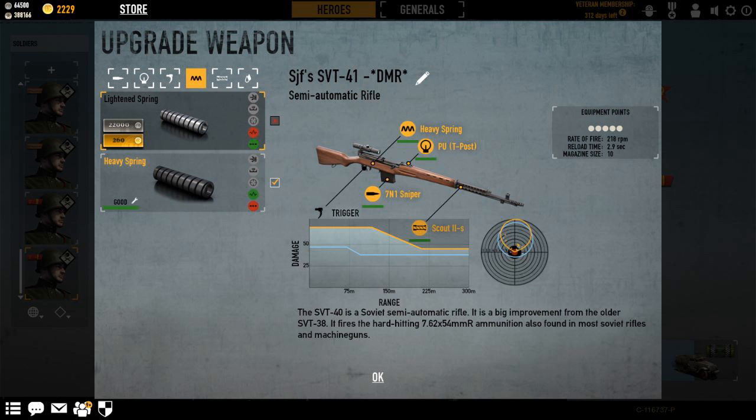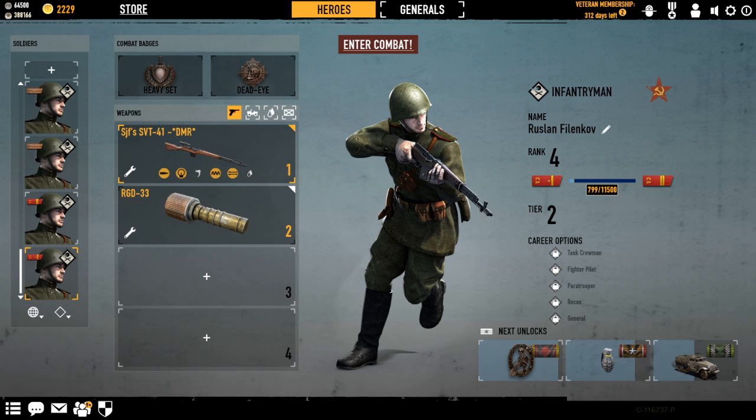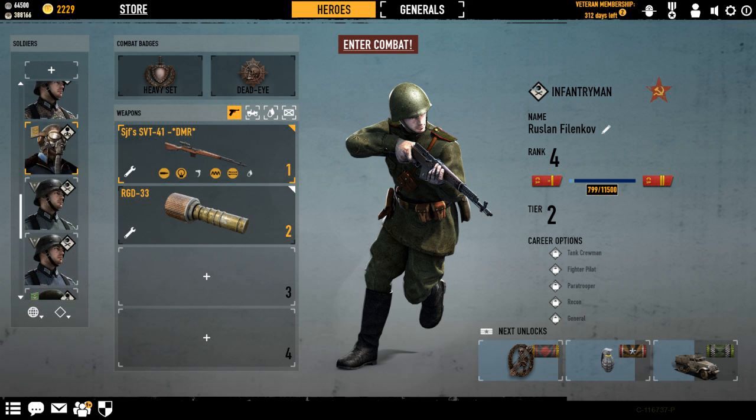I add the heavy spring just to control the recoil that this setup does have, so you can make accurate shots, because it's not a one-shot unless you hit them right in the face. You will have to put another bullet in them.